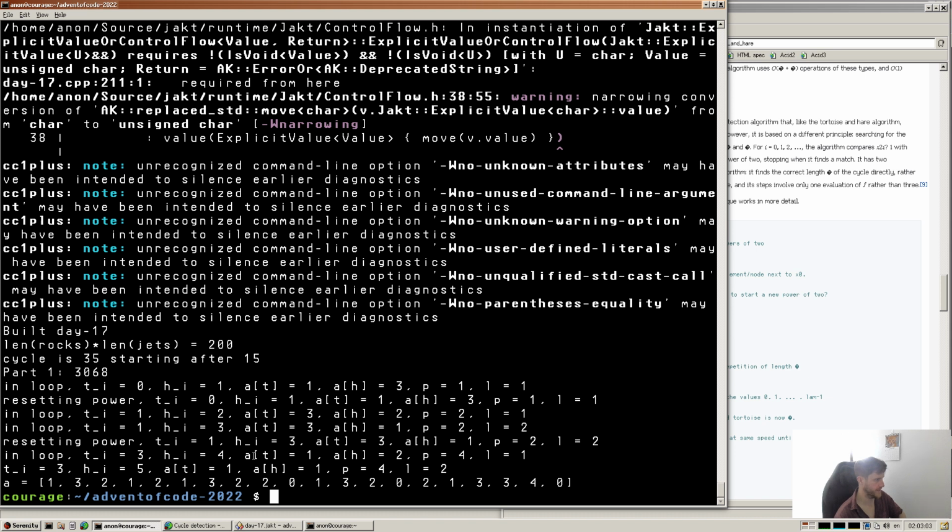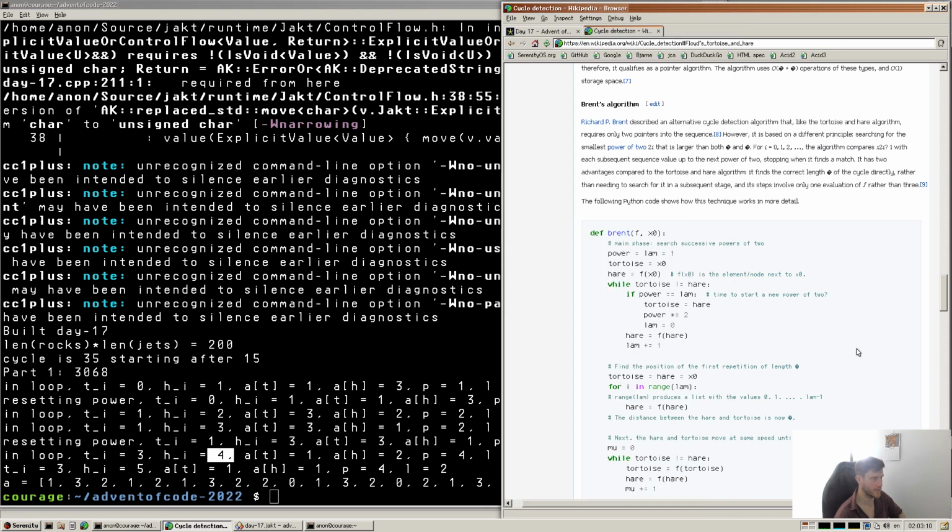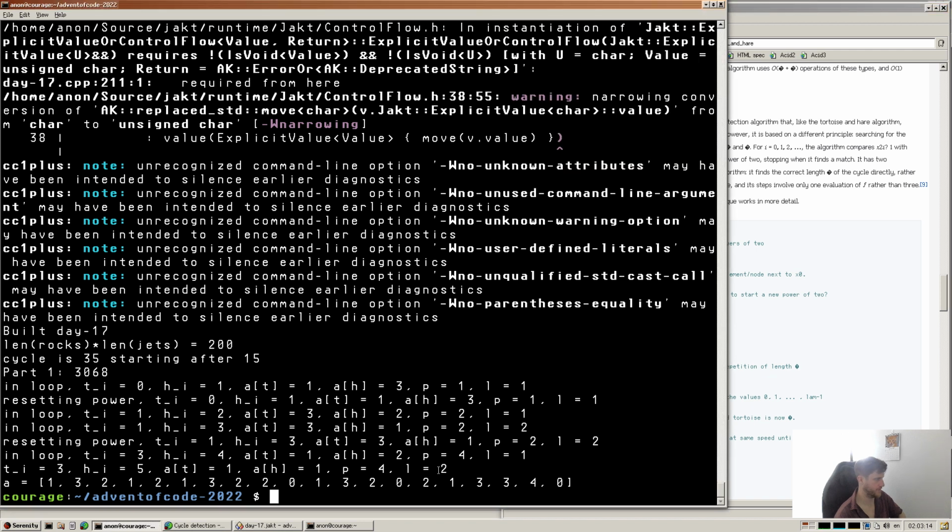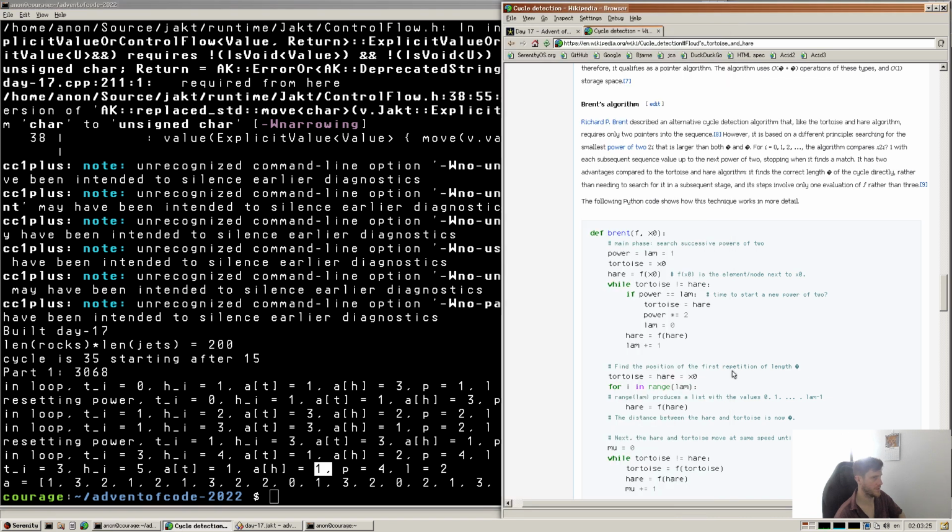And then in that loop, we increment our hare by 1 again, and our lamb by 1, so we get lambda of 2, and then we see that they are the same, but that is just 1 that's the same.